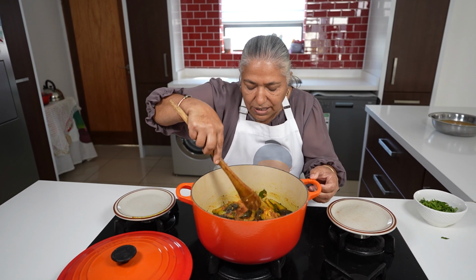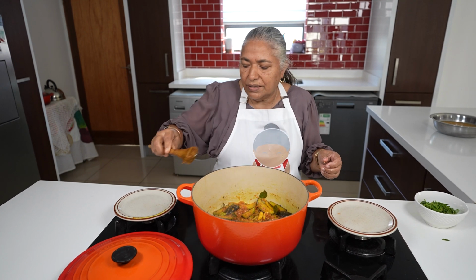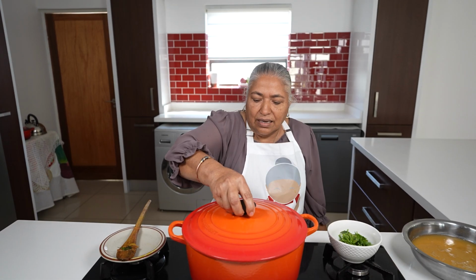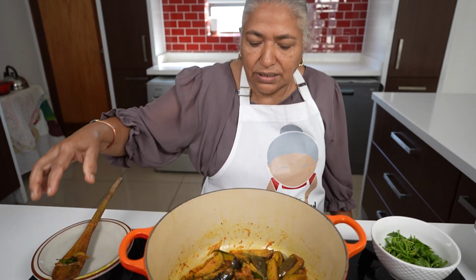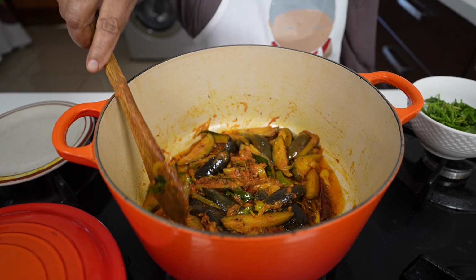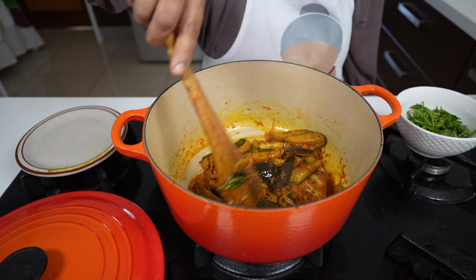Give this a good stir and I put the lid on and allow it for another 10 minutes. I waited upon my tomatoes to get cooked. Now it's cooked and well done. It was about 7 minutes. And the brinjal has gone nice and soft.